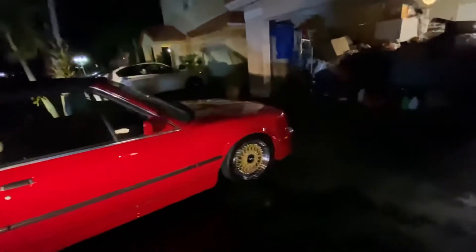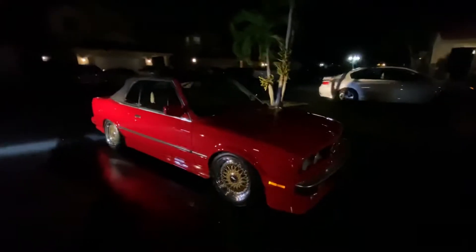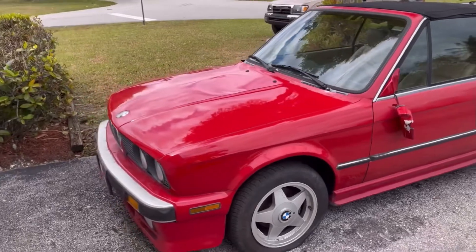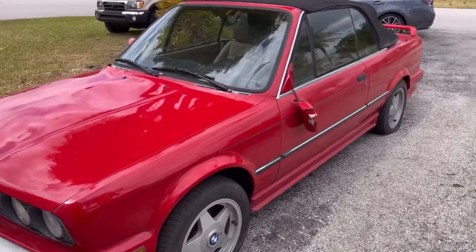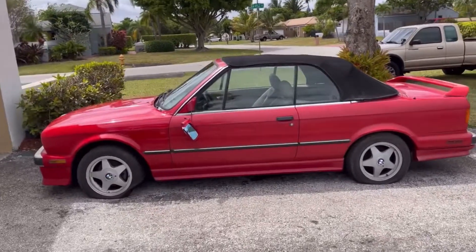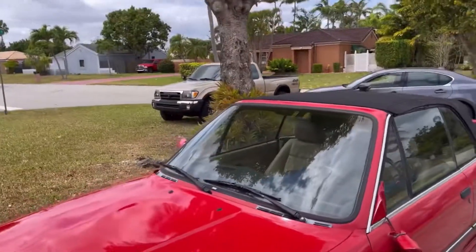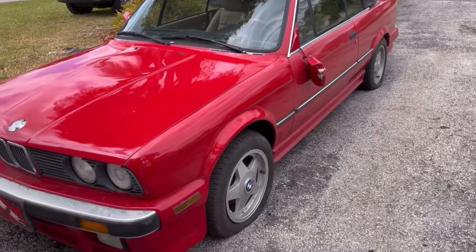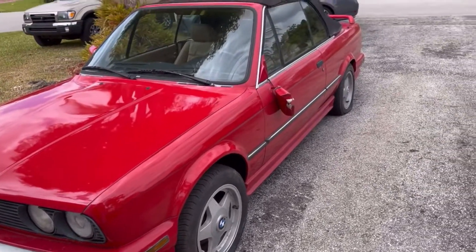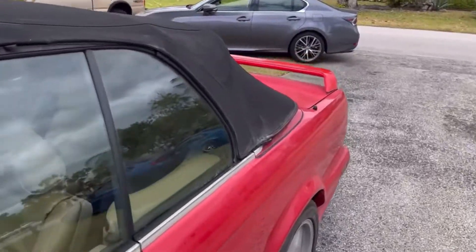As you can see, if you've seen the first episode of what this car used to look like, it's a night and day difference. I like it though — it's not a plastic bumper but it's still E30, you know. I got a little crack, I gotta get a mirror for it. The guy who had it before, his dad gave him this car — it's a one-owner car. I'm gonna do euro grills on it.